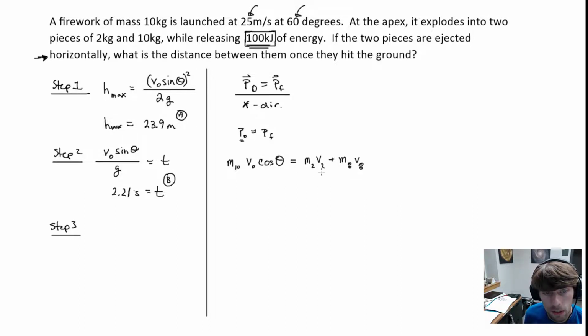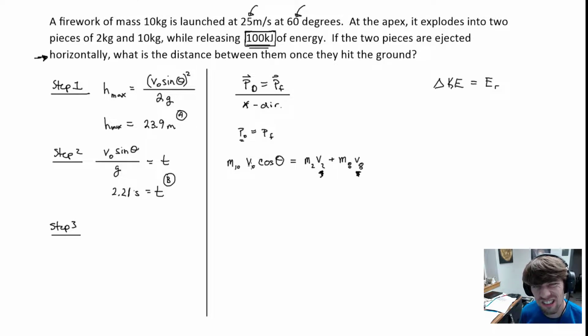Okay. That's as far as we can get here right now. Excuse me, that's supposed to be an underline. It looked like a 3. We have those 2 rigmaroles. And this is where we have to go to our change in kinetic energy. So we're told the change in kinetic energy, it's inelastic, it's not 0. And specifically, we're told how much energy is released in this process, this explosion.